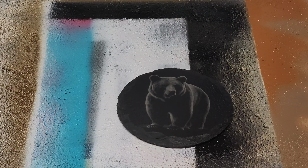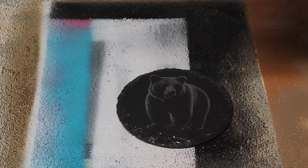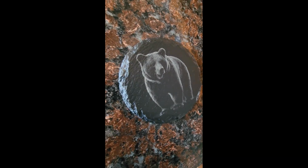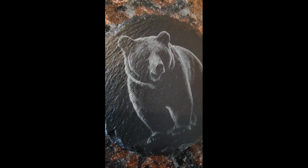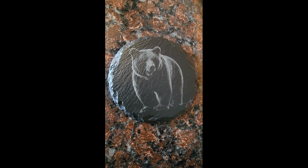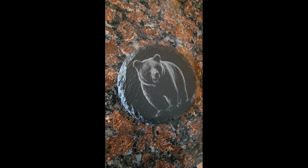All right, it has been about 10-15 minutes. Now I'm going to apply the second and final coat to the coaster. And that's it. I'll give this one 15-20 minutes. Once it dries, I'll show you the final result. All right, and here's the end result. You can see all the fine detail to it. And I purposely selected this image because it kind of looks like he's standing on a cliff, and it gives it a nice feel to the image.